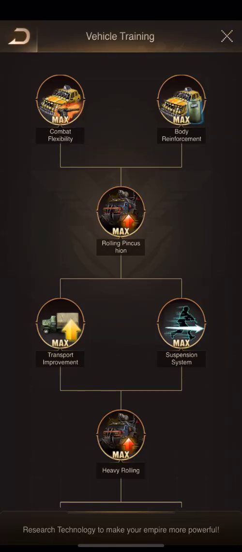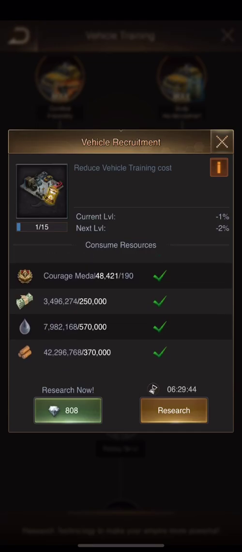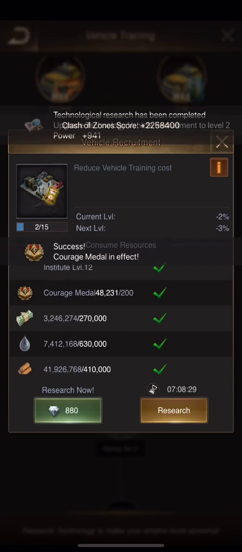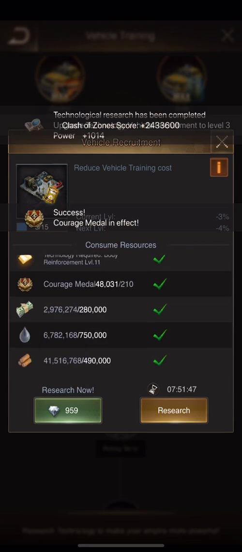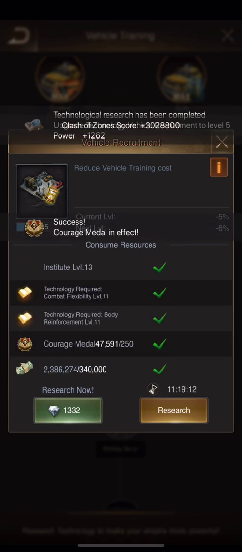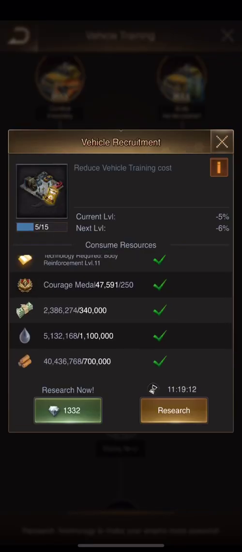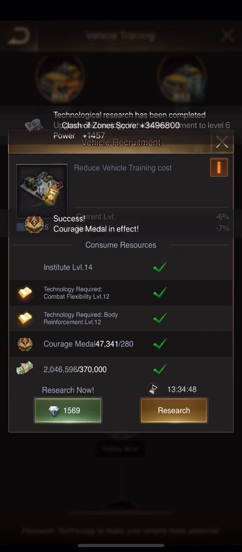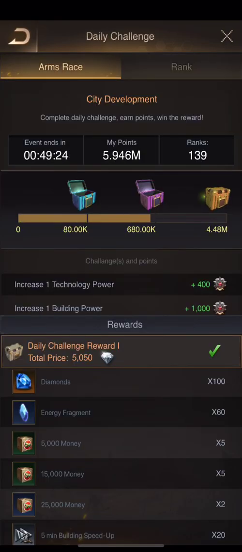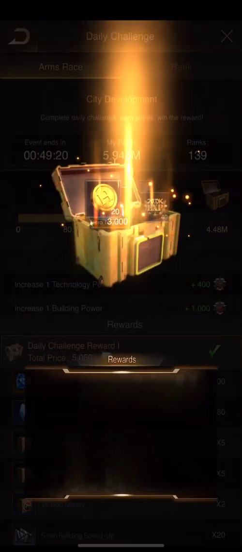So now I'm going to go back and take a look at my vehicle work. My vehicle work is kind of lacking. My training cost is pretty high still. So I want to quickly increase that a little bit. Now I'm up to, say, 12,000 power, still underneath 1 million except for fuel here, and that will put me significantly over the edge for that event.